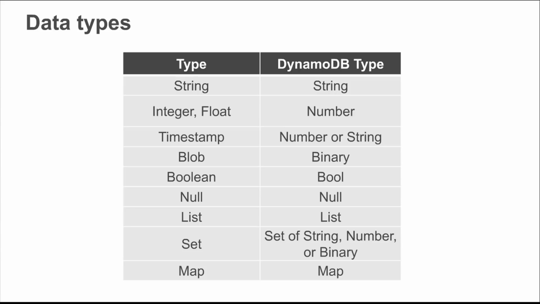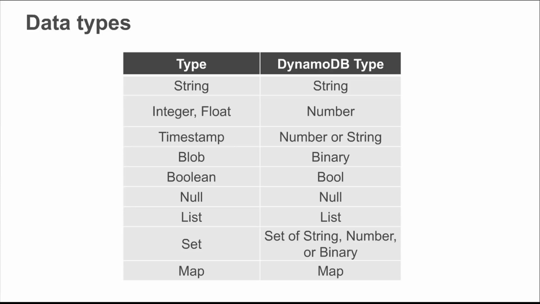Here are some data types. We like to throw this slide up. I made it so I could show you what data types might exist that you're comfortable with, such as timestamps and blobs, and how they map to the DynamoDB API data types. Dynamo supports strings, numbers, binaries, and sets of strings, numbers and binaries, nulls, lists, maps, and booleans. So if you have a JSON document, you can store it in DynamoDB. If you have a date time, you can store it in DynamoDB, but it has to be as a number or string.